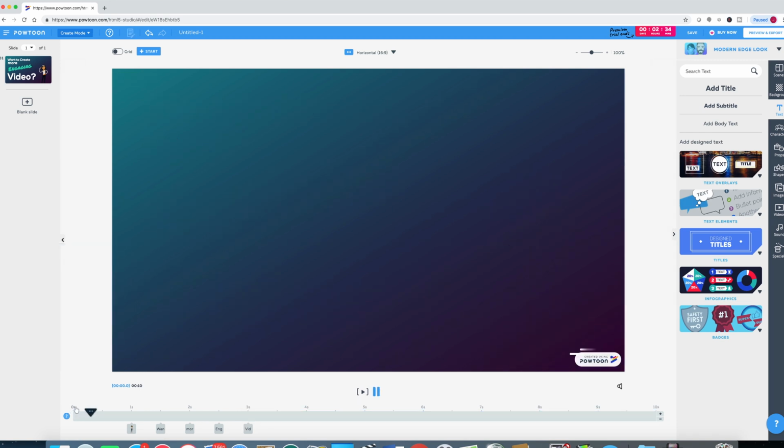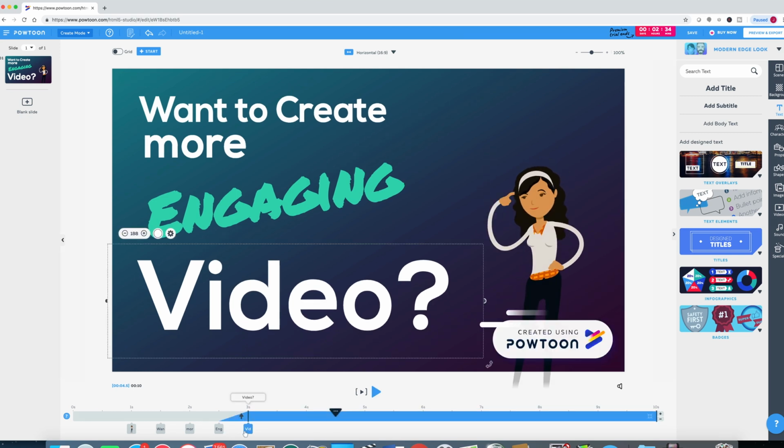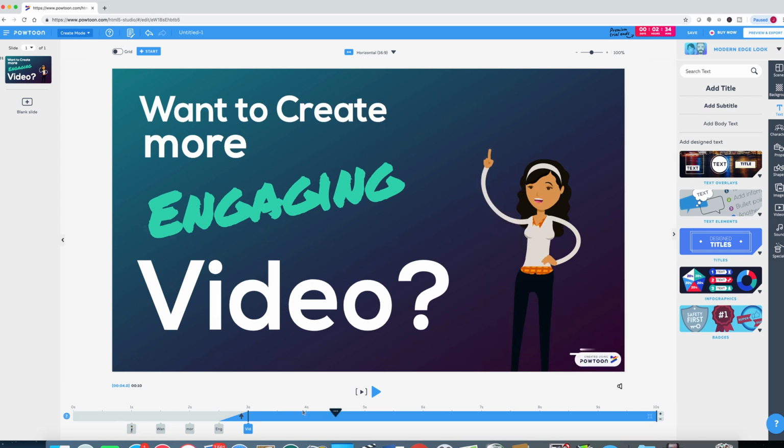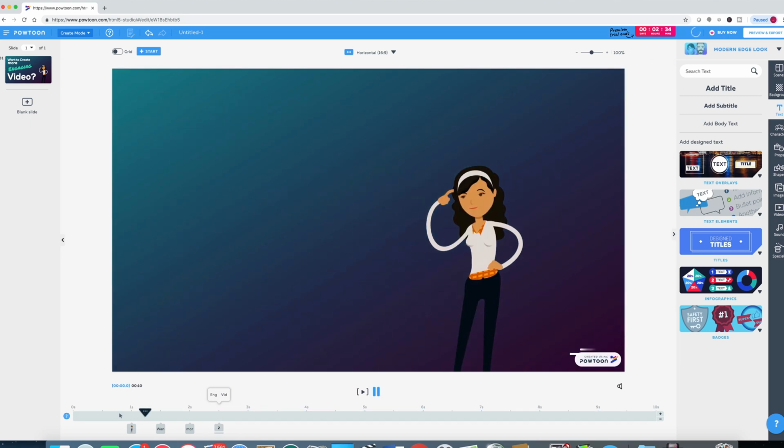Close out of it. You don't have to save or anything, which the first time I did that, I was like, oh, did that really work? But it does. And I do feel like I would like some of these elements to come in at different paces. Here's one thing about Powtoon that does not give you good control, which is that the elements can only appear on the screen in certain increments. And to be honest with you, I don't know if it's like 15 frames or what, but now look at the bottom of the screen here. If I grab the video element and drag it, I can't have it come in faster than it already is unless I have it come in at the same time as the word engaging.